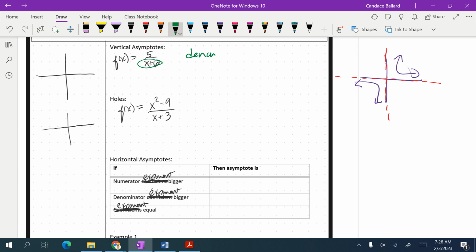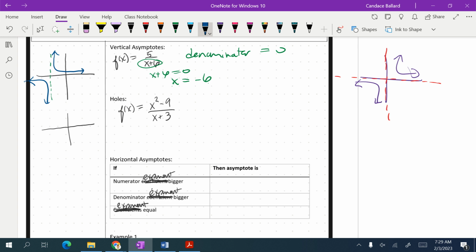So to find a vertical asymptote, you simply take the denominator and set it equal to 0. You don't need to write any of this down. So I would just take this x plus 6, set it equal to 0. I know that my vertical asymptote is x equals negative 6, because x equals is a vertical line. So if I were to draw that, I would start by drawing my asymptote at negative 6, and then I would draw the two branches of my graph. And they always look like that. They could tilt the other direction as well.